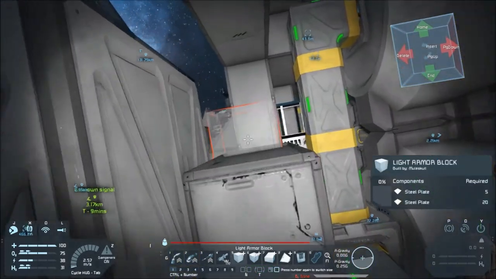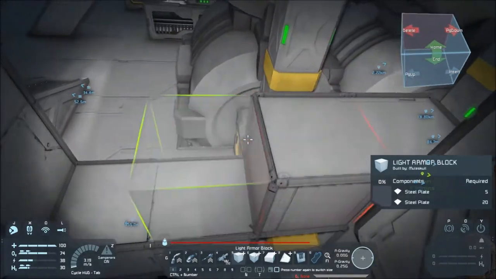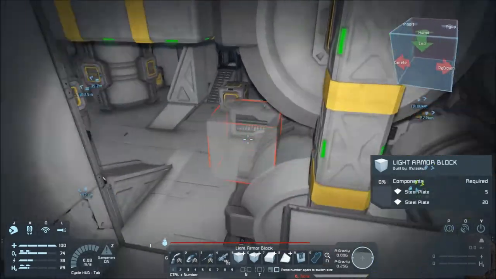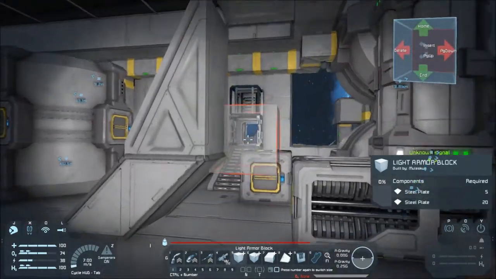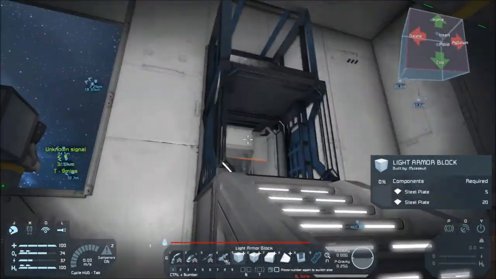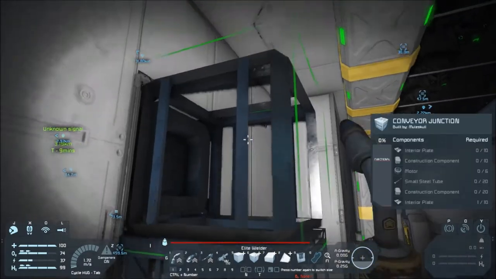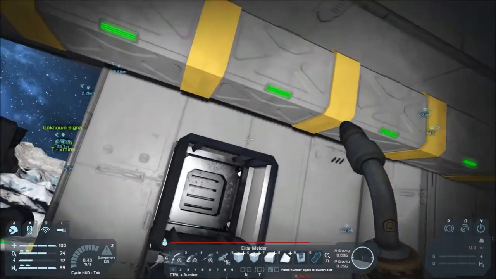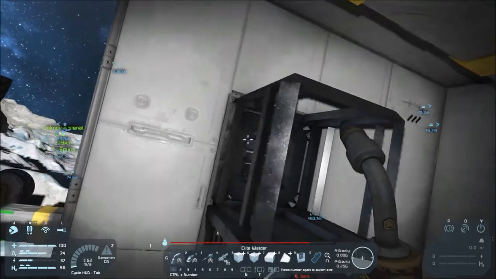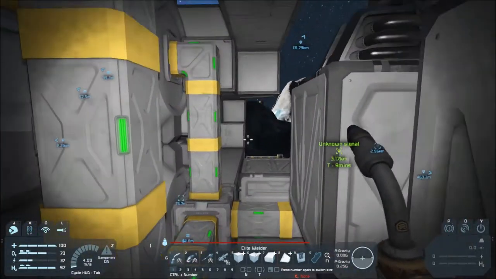Oh, at this point, no, we gotta wait, because I kinda want a window here so we can see out. It'll feel pretty boxed in without a window there. We still gotta finish doors and air vents and conveyors and all the good stuff. Oh, I forgot to junction that in. That's not hard. Not a big deal. But yeah, there's things to do, my friends.